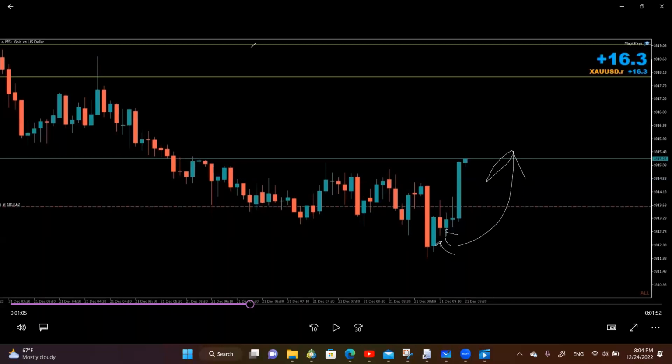has printed bullish, did not take the low of the previous. The next candle takes the high and went up. I took entry even before it broke the weak high, because I knew that weak high is going to be taken. Now I could be wrong as well, because this weak high could be taken, and also it could use this high as a strong high to move down, right?